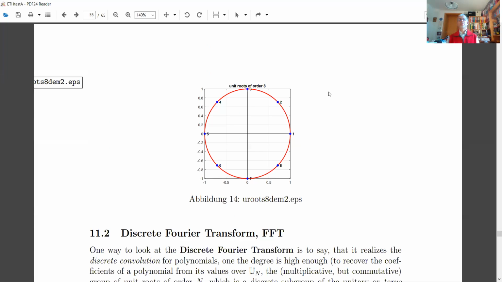So you take north and south, east and west. So unit roots of order 4 are just 1, i, minus 1, minus i. And then you rotate the whole thing by 45 degrees and you get the points which are labeled by the numbers 2, 4, 6, 8. And if you make use of this, then to evaluate a polynomial of degree 7 with 8 coefficients at the unit roots of order 8, this splitting property allows you to replace this computation by splitting into even and odd terms, but now you only have 2 polynomials of degree 4.